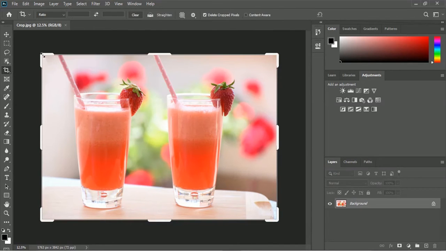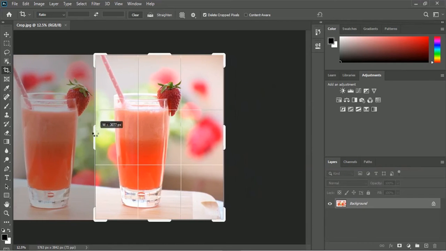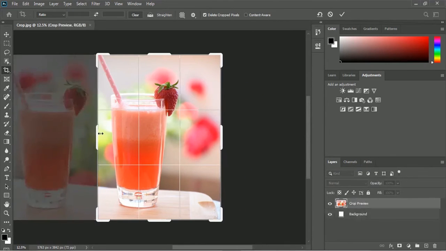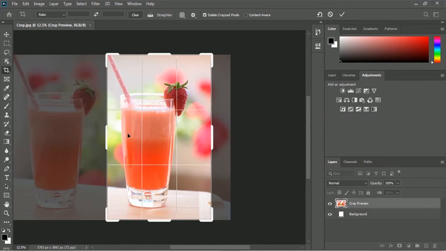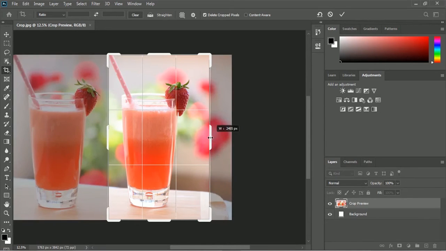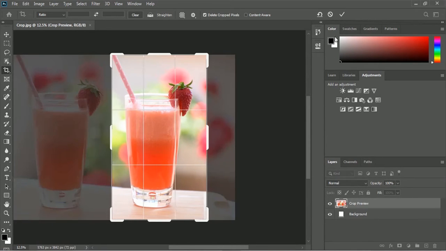Okay, and you can take a look. We got the pointer for removing the area. So we want to remove this entire first glass area, and we will only keep the second glass. So let's select the area. We only want to keep this area of the image, and we don't want to keep the first glass area. So we got the perfect frame, and here is the tick mark.